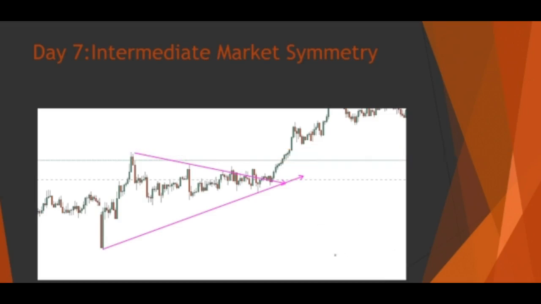Okay, so this is the triangle, and this is just one of the patterns that we'll talk about today. The next thing we'll talk about are flags and pennants. And all of these things, frankly, are not something that I go overboard with in a live room. It's not something that I will just go into a live room and say, look at this pair because of this pattern. We're sequence, not structure traders inside of the boot camp.